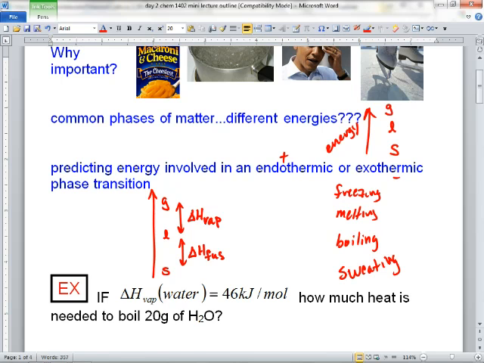Okay. So if you're going to boil a bucket of water, or whatever the case is, you can calculate the amount of heat it's going to take to do it, right? Or if you have a bunch of water and it's going to condense, gas to liquid, you can calculate how much energy that water is going to release, right? You have a picnic, you have this soda can sitting there, it gets all this water around, it's all condensing, right? Is it sucking heat, or is it releasing heat?